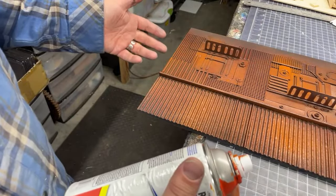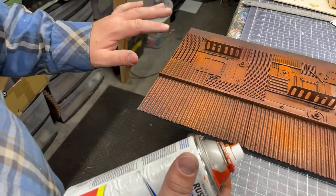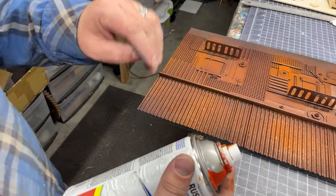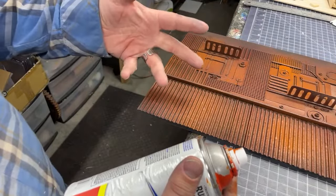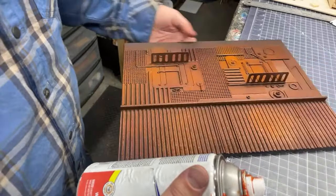Everyone's going to have their own way of doing a lot of this. Nobody's wrong. Please keep that in mind. Nobody's wrong and nobody's right. It's all correct. So whatever you like to do that works for you, that you're happy with, and if you combine other techniques, that's the right technique for you. So I'm just showing you my way.